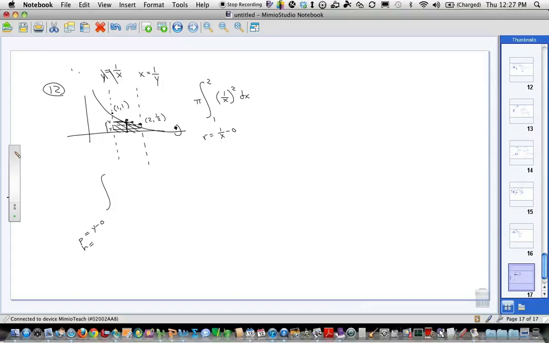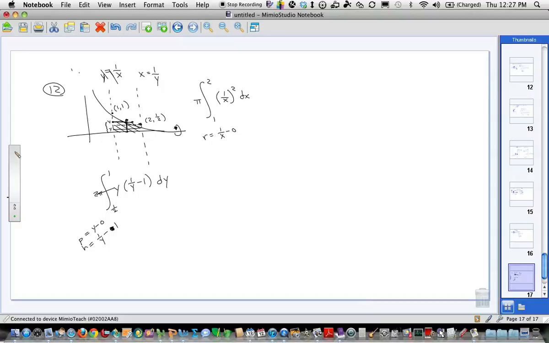And what would be the h? H is always the length of the strip. So that'd be this x coordinate, 1 over y, minus this one, which is, whoops, not 0, 1, right? 1 over y minus 1. So we would have 2 pi p, and then that goes from what to what? The top one. The strips go from 1/2 to 1. Okay, and then you do the bottom section much the same way.